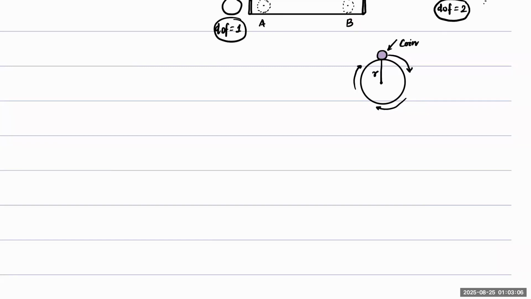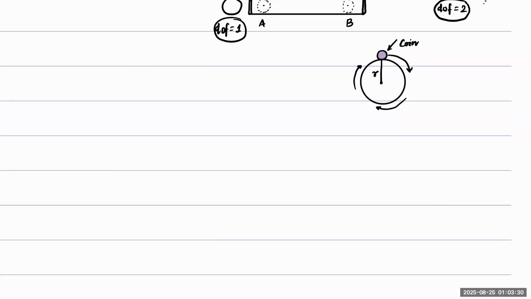Three. Why? See, it's a plane. It is like this. It's not a sphere. This one is a coin. I said both of them are coins. This one is a magnetic coin. This one is a coin as well. So a coin is there. On top of that, one more coin is moving like this. Sir, but can't it rotate that coin?